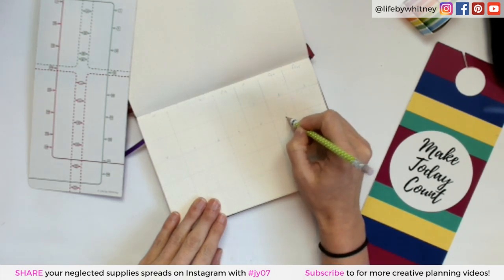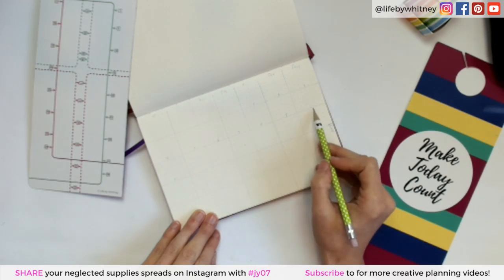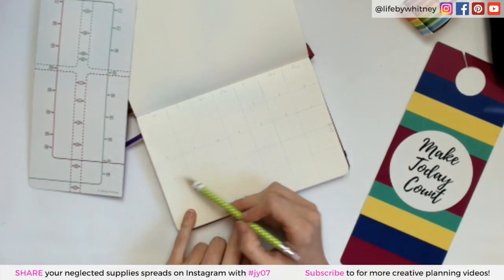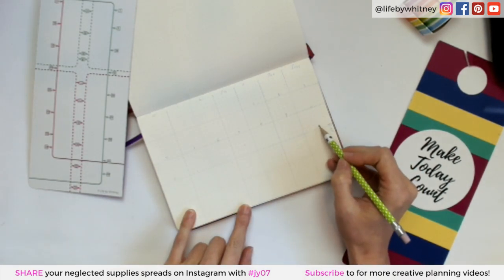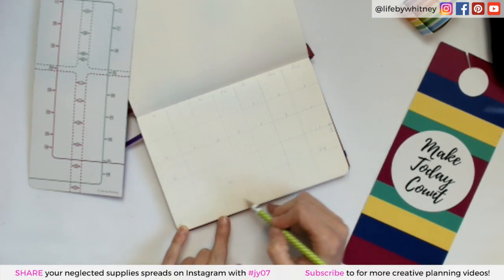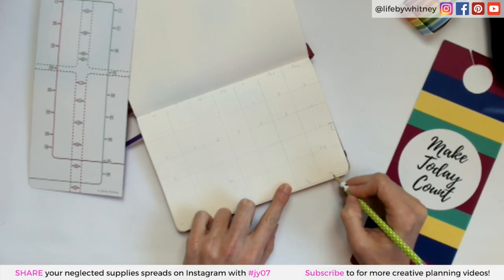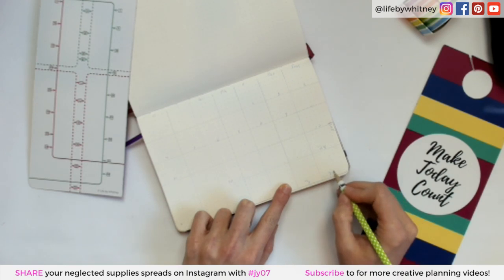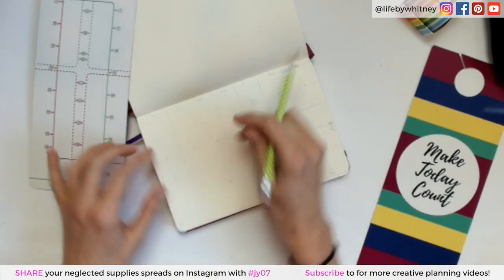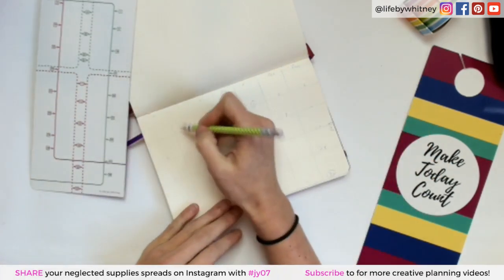I might have to pull out some stamps for these. Actually, I will, to mark the dates. 11, 12, 13, 14, 15, 16, 17, 18, 19, 20, 21, 22, 23, 24, 25, 26, 27, 28, 29, 30. No, there's 31 days. 31. So it does end on a Sunday and it starts on a Friday like the little tool told us. So it'll fit perfect, and then there'll be this little blank space for maybe just like a header or something.